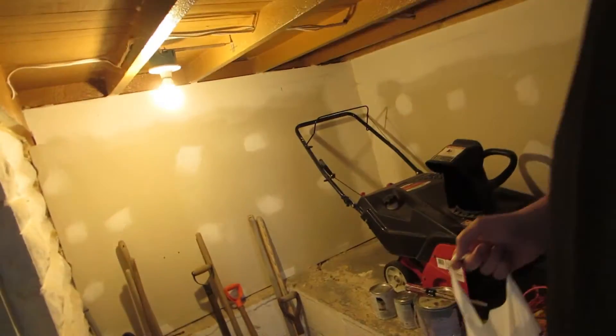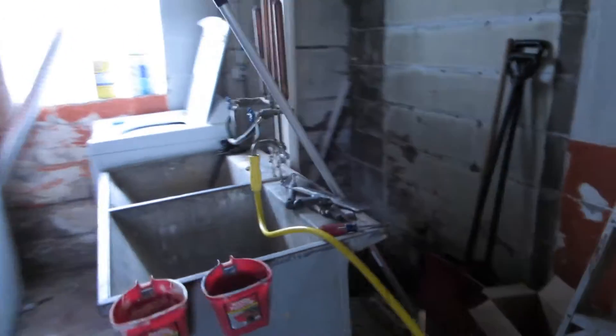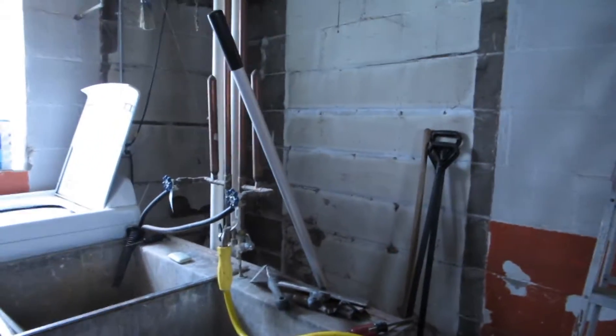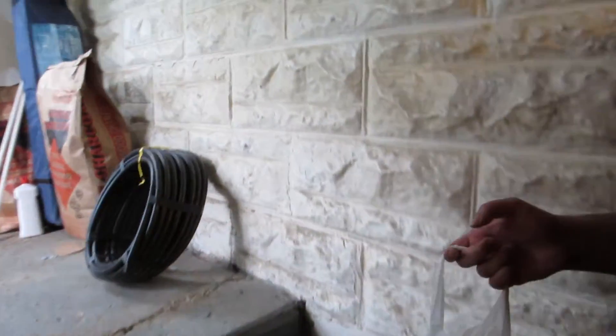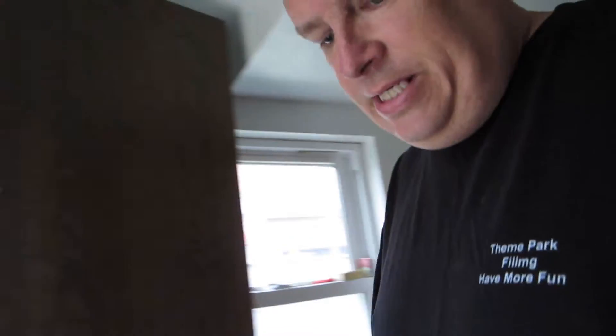I'm going to use a hose to connect down here to the sink basin. There'll be a T down here so I can drain it while it's still connected, and then it'll go all the way upstairs to my fish tank on my second floor. I got all these plumbing pieces I have to put together — a whole bag full, plus piping.